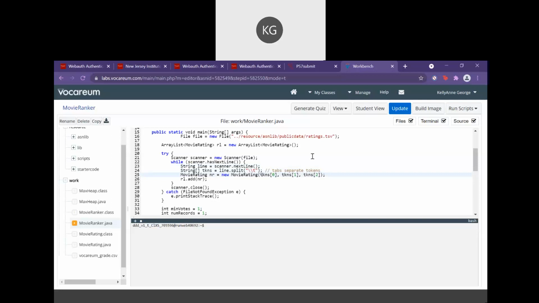So does everyone understand what all the starter code is doing? Great. Does anyone not understand?